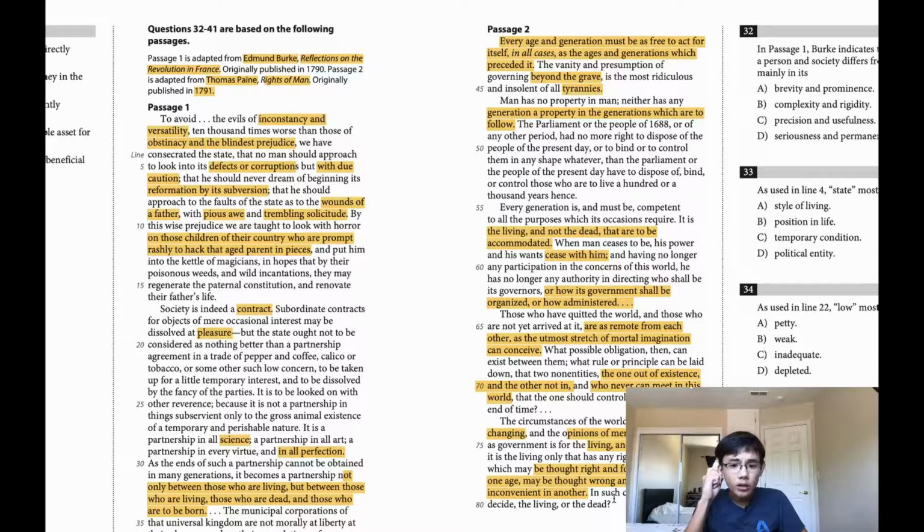Here, Paine is arguing sort of that times change. 100 years from now, the rules might be completely different from the rules we have today. So logically, what follows from this is that the people in the present time should be able to decide. People in the present time shouldn't be bound by what their ancestors, what their forefathers thought was right in their time, because the present times are very much different from the times of the past.